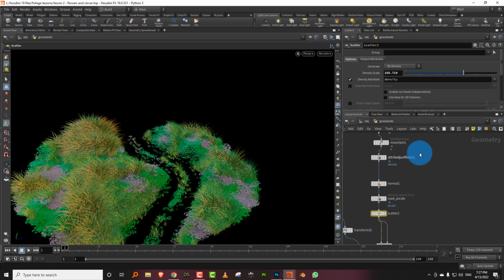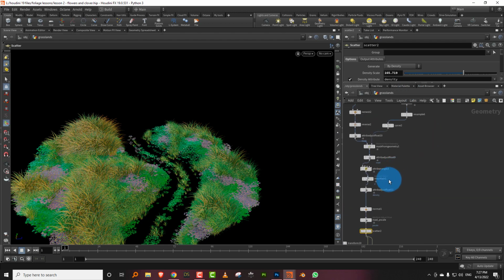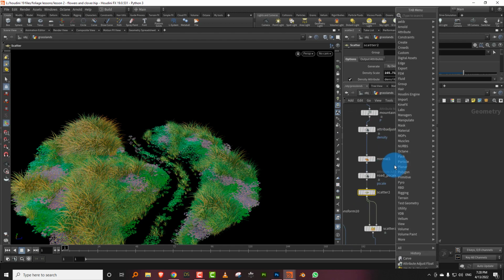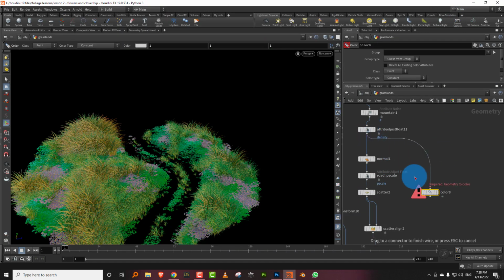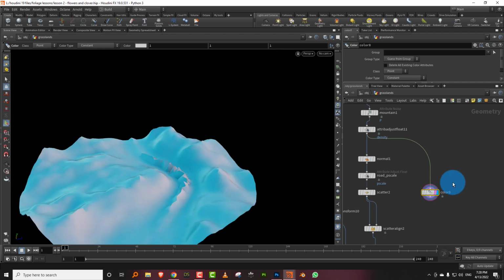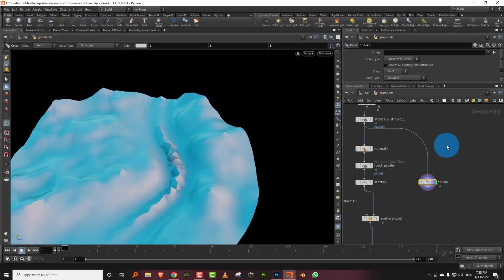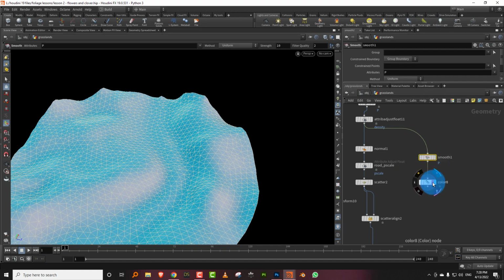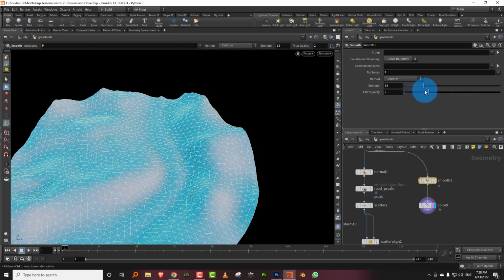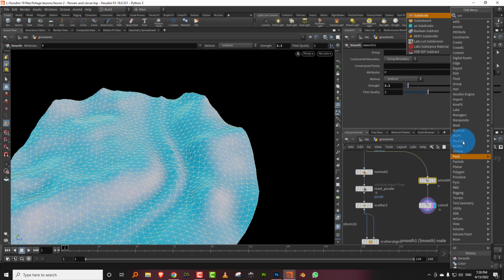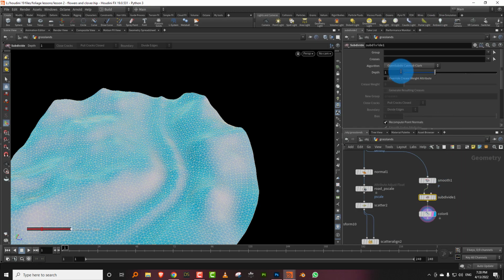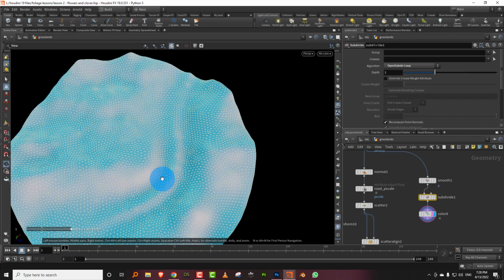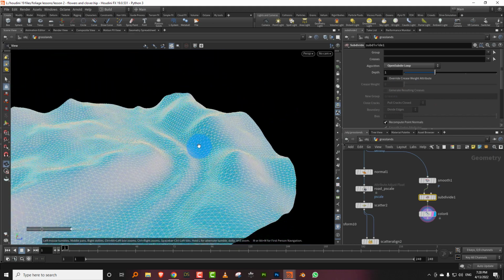And there you go. Now, just to finalize this, I can take the ground and let's take a color node, so we can color it if we want to. I can take this and smoothen it out a little bit, because that middle chunk was a little too much. Let me lower that a little. Maybe we can do a subdivide, but keep it to loop. That gives you a better result. If you have a triangular mesh, keep the subdivision to loop.